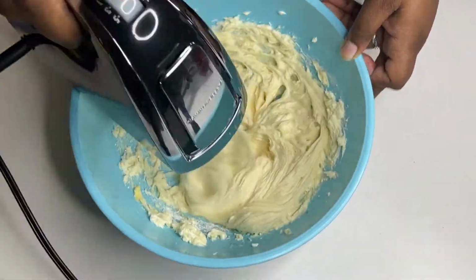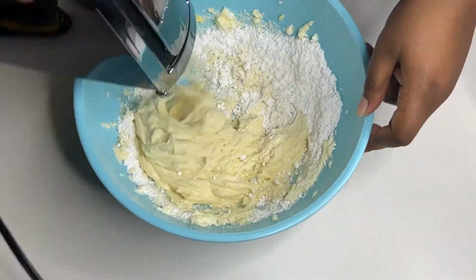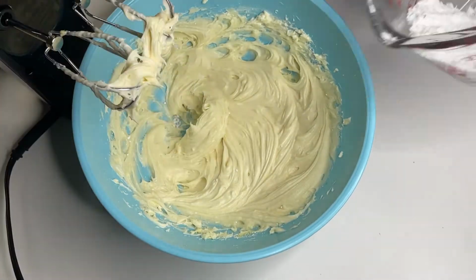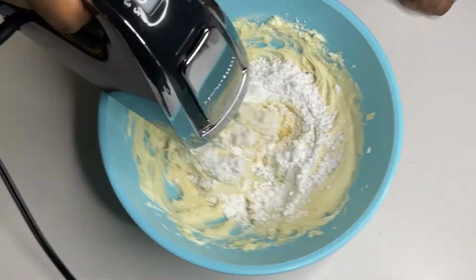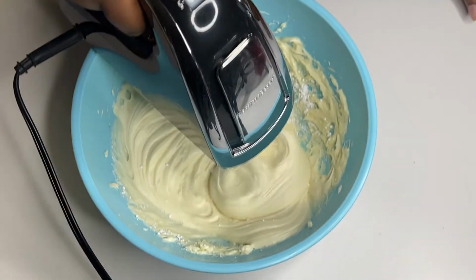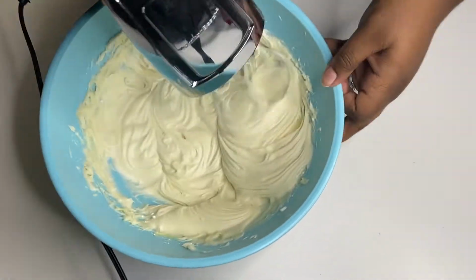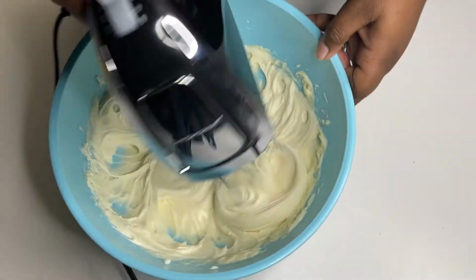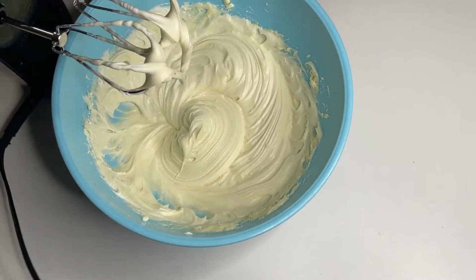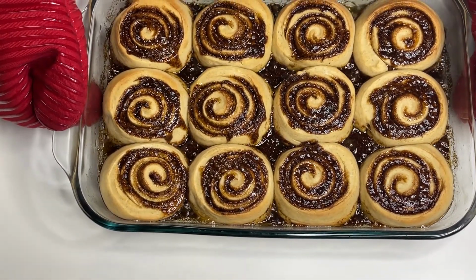I don't usually get lumps when using powdered sugar, because it breaks apart so easily. It's not like flour, it's even more fine than flour. So lumps weren't really anything to worry about, but as long as it's smooth and spreadable, you can add milk or half and half to make it thinner if you want to drizzle your cinnamon rolls. But we wanted more of an icing or frosting, so we didn't use milk.